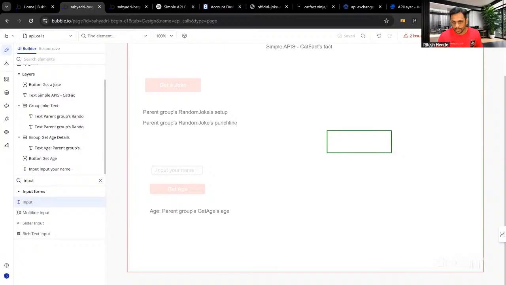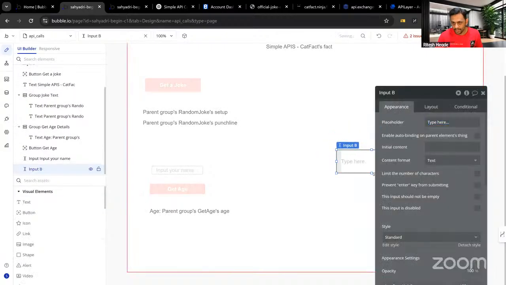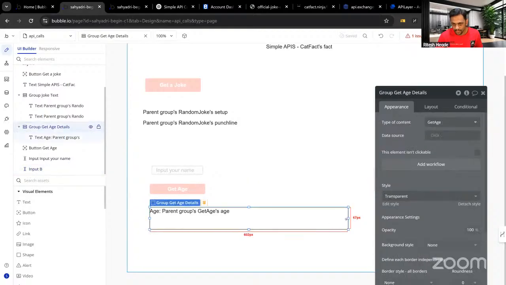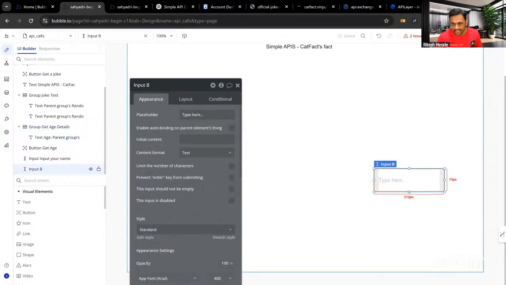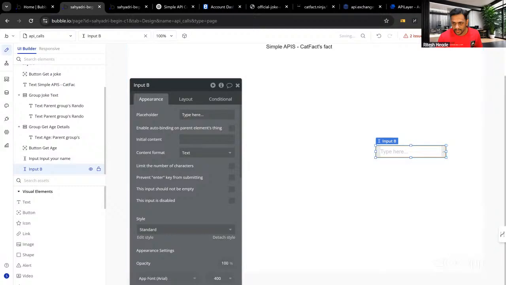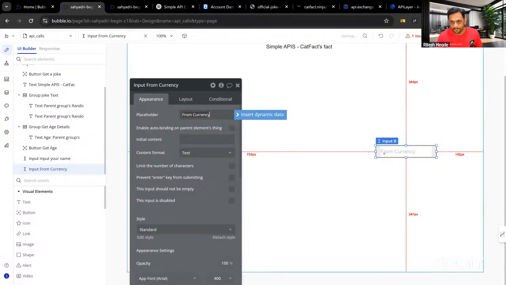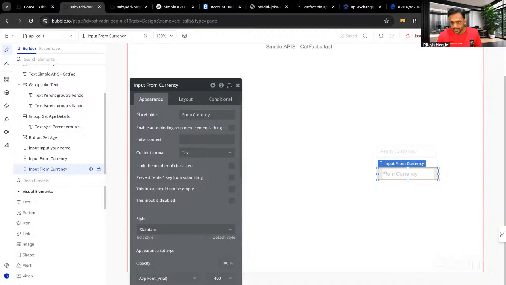Okay, I did it within the group, I'll have to remove it. This group also let us reduce slightly. Please keep in mind that I'm doing this with a fixed layout, because we are understanding how the API works. So, from currency, to currency.